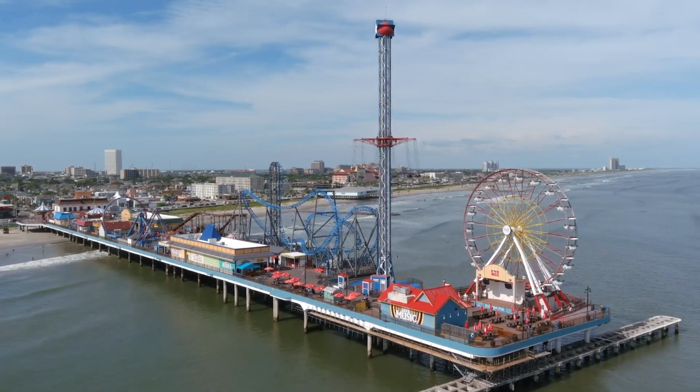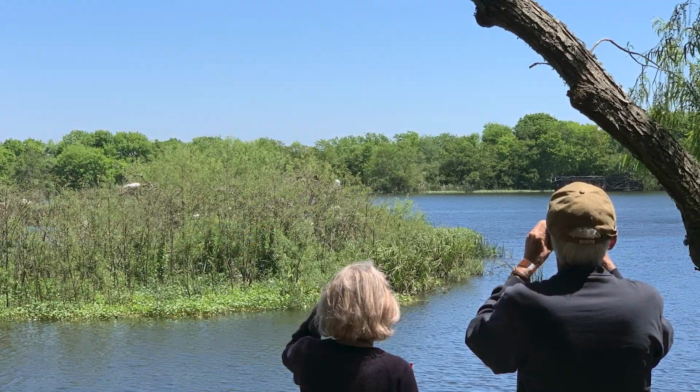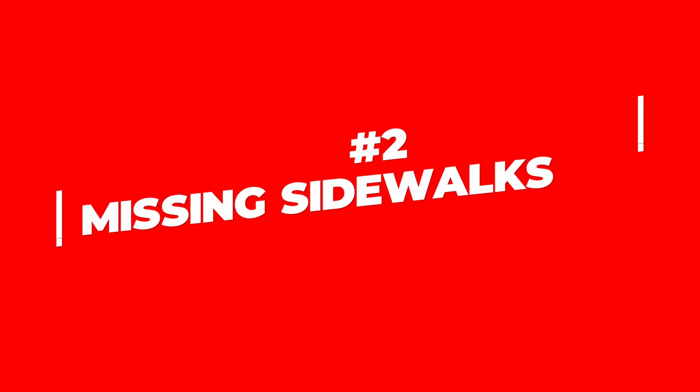And the Gulf of Mexico is amazing for all types of outdoor activities, including kayaking and canoeing and fishing and birding and boating and jet skiing and even sailing. The possibilities are endless with our beautiful natural habitat right at your doorstep. Another thing I love about living on the coast is all the little small towns, all the cities and villages all along the greater Houston-Galveston area. You're going to see the history and the charm as you meander around and take in all the wonders of our area.